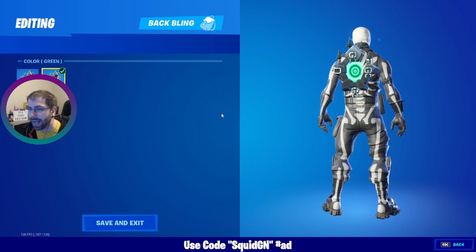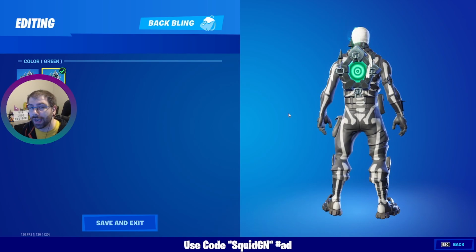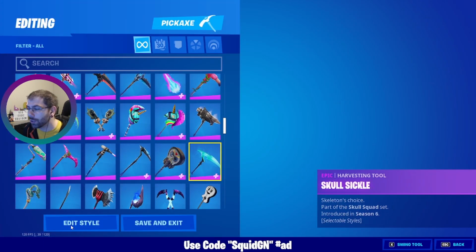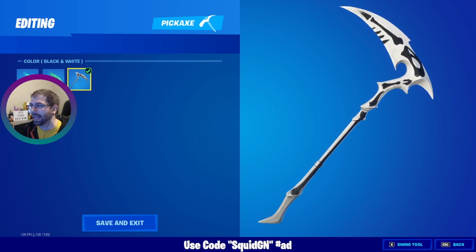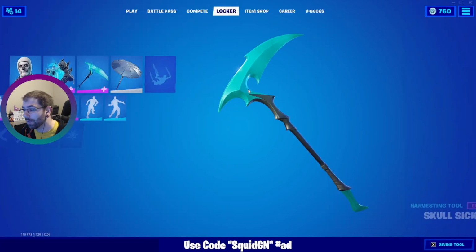Now, this one also has a green style. And if you're one of the OGs that had the purple style, you get a purple version of it as well. For the video, I'm going to be using his pickaxe just real quickly to show you what that looks like. You have it in blue, green, and then the inverted, which is black and white. So I'll be switching between those when I change the skin as well. So look out for that.